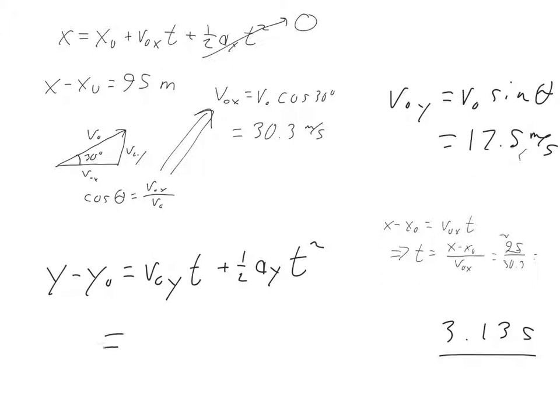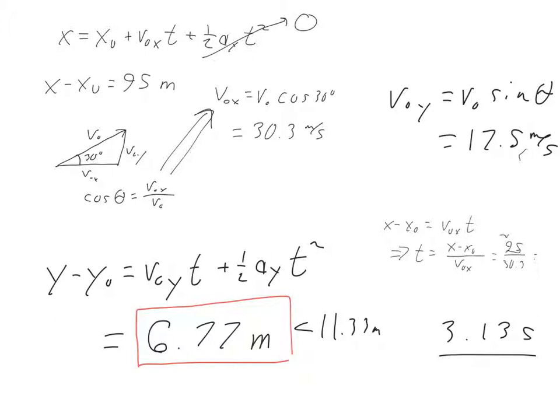And so we just go ahead, plug and chug, and we see what that new height is, and we discover that the height it comes down to is 6.77 meters, and that is below the height of 11.33 meters for the height of the monster. So this value means we do not actually get a home run. The ball is basically going to bounce off the Green Monster a little more than halfway up. So it'll look close, and then bounce.